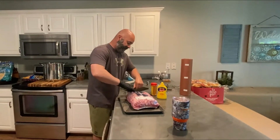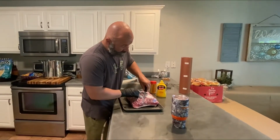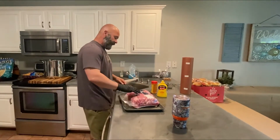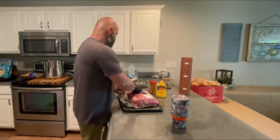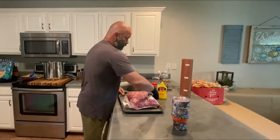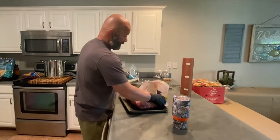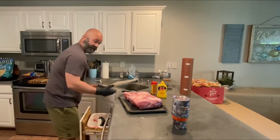Is Costco the best place to get the meat that you prefer to work with? It is, in my opinion, Costco is the best for the money. We could probably do better at a butcher or ordering online. There's an online meat shop that is amazing. It's called Snake River Farms, and they sell what some people say is the best meat in the world. They sell to restaurants. They sell just to regular consumers like us online.